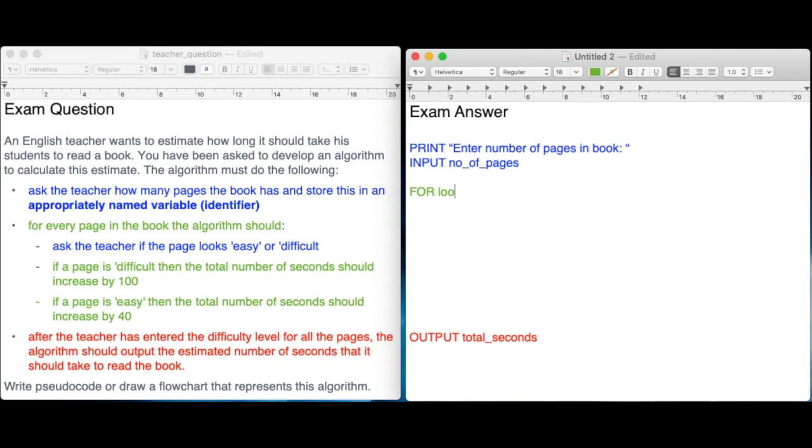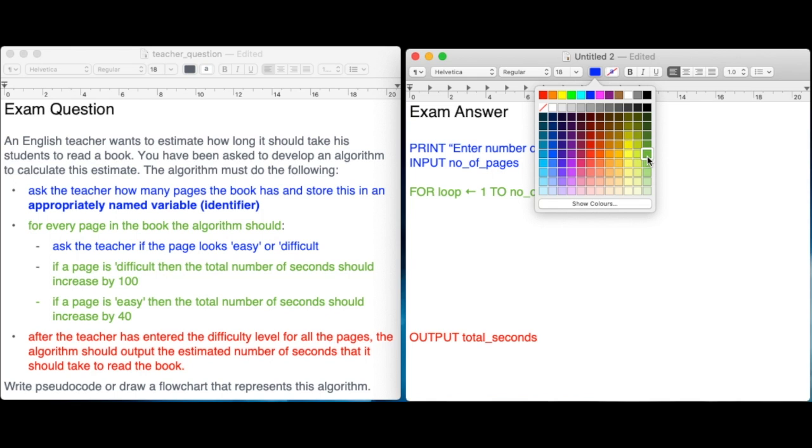And I need to have a loop variable. And one thing to remember with loops is you want to be able to finish them in pseudocode. So I'm just going to make sure that I do that.